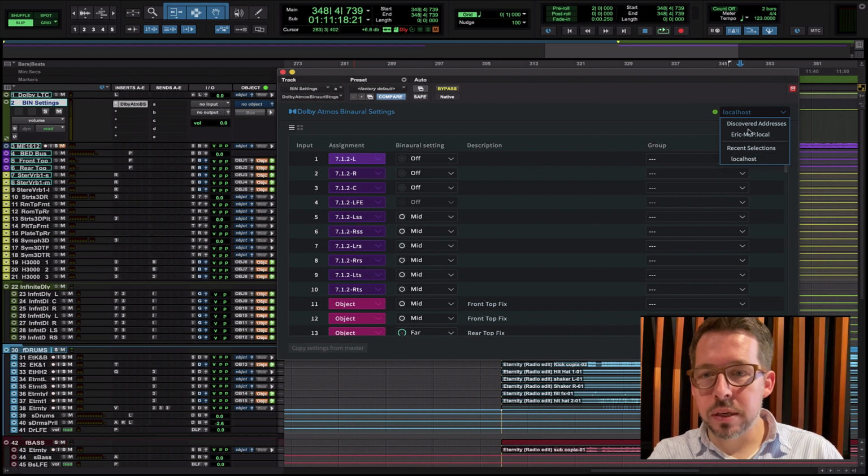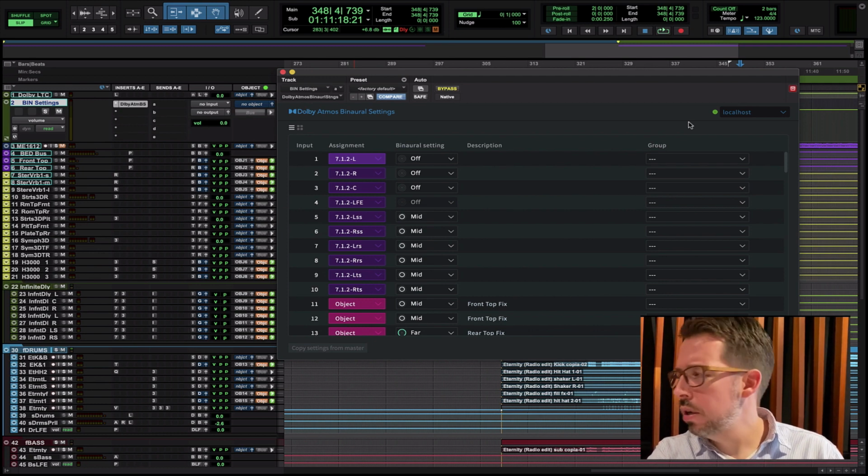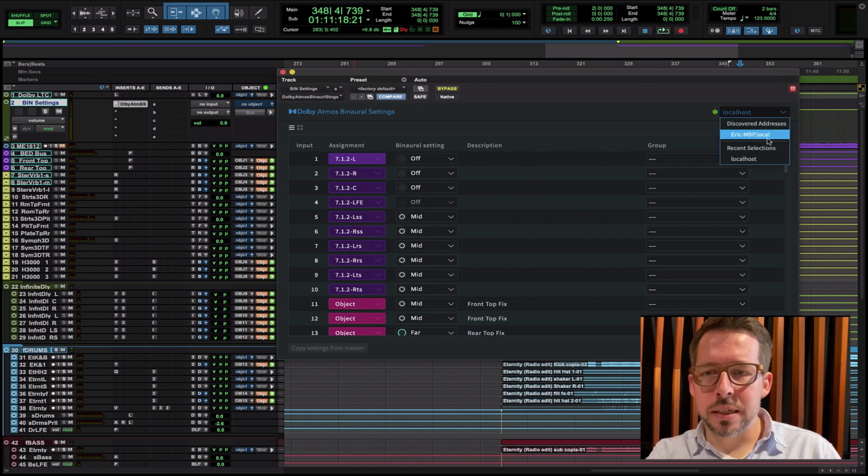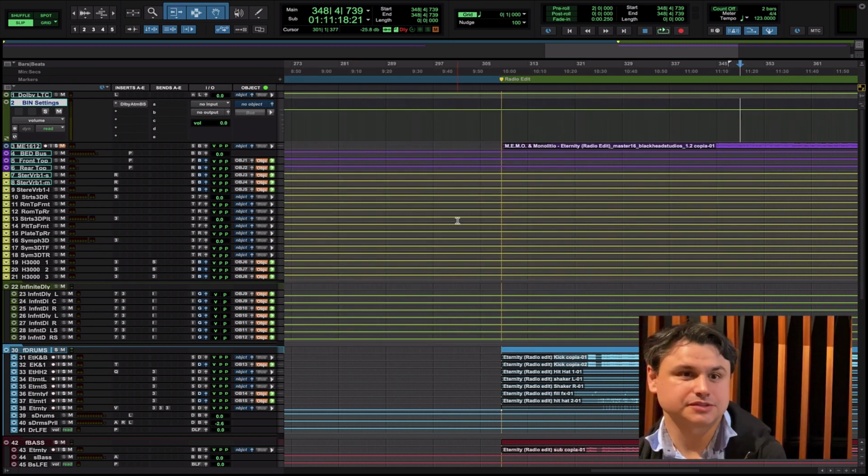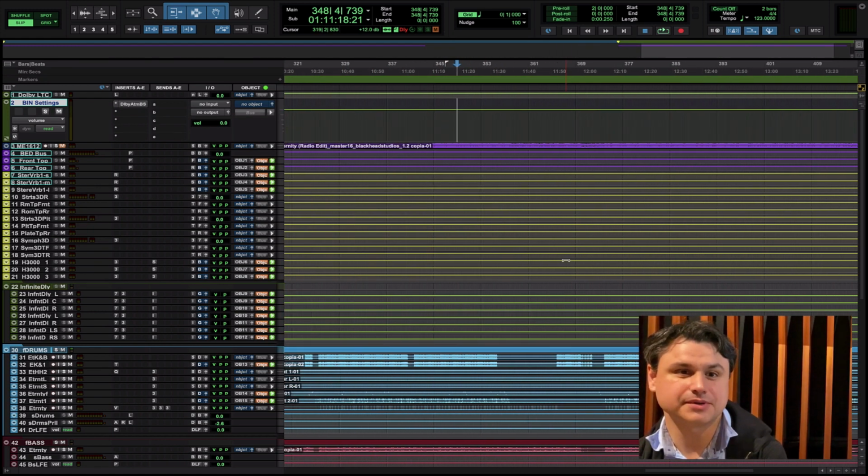Yeah, but it's a big time saver, this one, and it actually connects to your Dolby Atmos Production Suite here in this little window, so it finds it on the same machine on an Ethernet connectivity basis. But if you have an external renderer unit such as the mastering suite or the RMU, I'm not sure if it doesn't work on the RMU. No, but on the Dolby Atmos Mastering Suite, you will find it via the name or the IP address. You'll find the renderer, so it can connect to it. But that's the same way Pro Tools is connected. So all of this is connected through the network, so it looks if it finds a renderer in the same network.